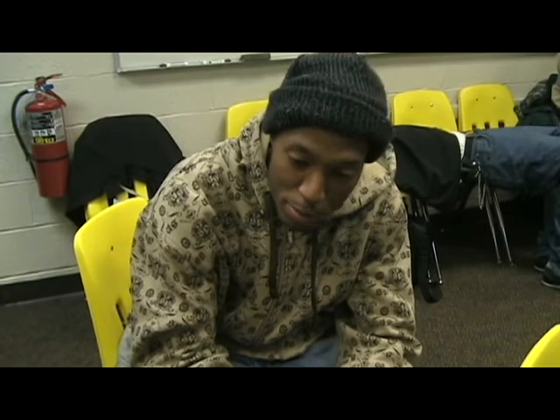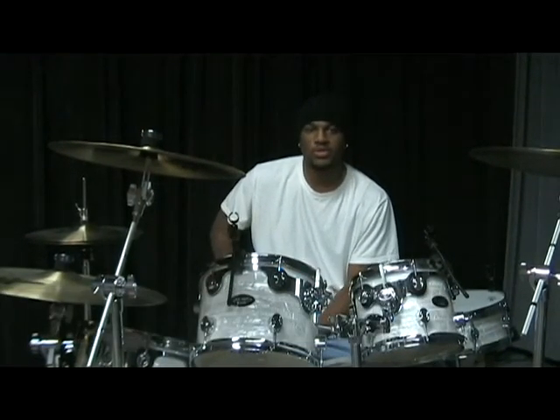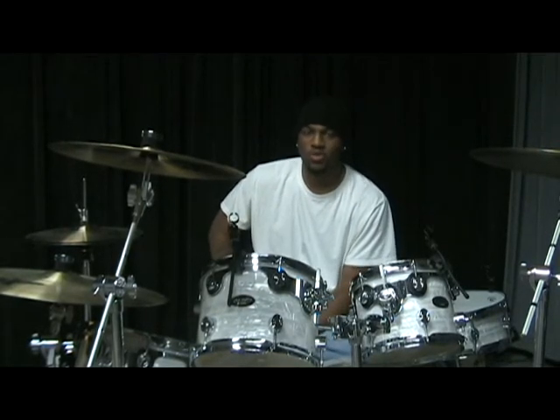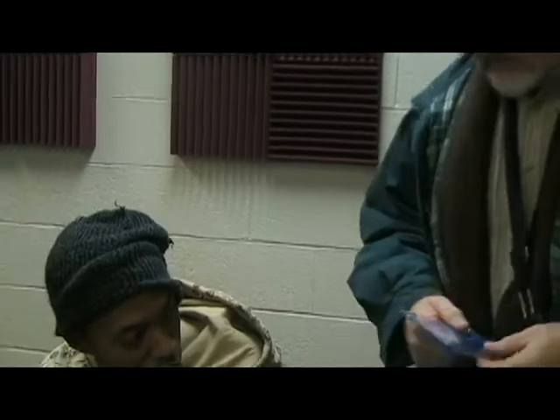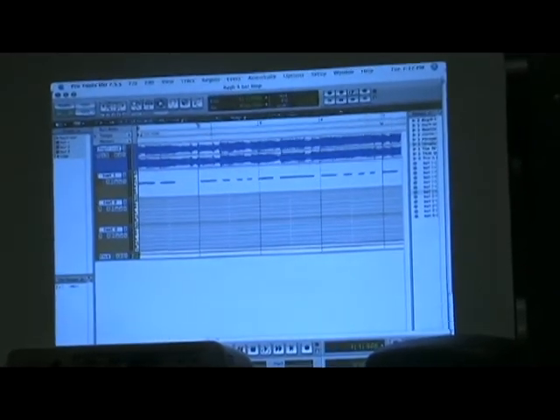This class is really inspiring — it takes my music to the next level. I really want to elevate my game, and so far we've got the best instructor from Studio A. I'm happy that Henry Ford allowed us to have this class because it lets everybody get more experienced with music and explore different genres and work together. There are a lot of musical genres here that used to be seen as separate, but all the students in this class are starting to tune in to what each other are doing. We're trying to bring it to a sophisticated, professional level — I work in Pro Tools at our studio all day long and then come here and share that knowledge with students.